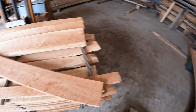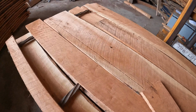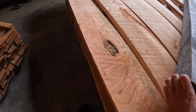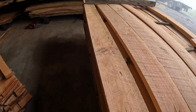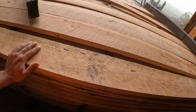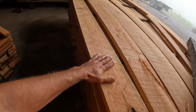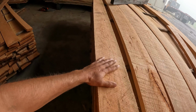And then my alternative grade would be common grade, and let's see if I can find something like that. That's going in common grade. It's not a terrible board, but it does have that big knot there. So that'll go into common grade. That's going to be used primarily for if I would do cherry hardwood flooring, which isn't the most common flooring I do, but I do occasionally do some cherry hardwood flooring. It makes nice flooring.